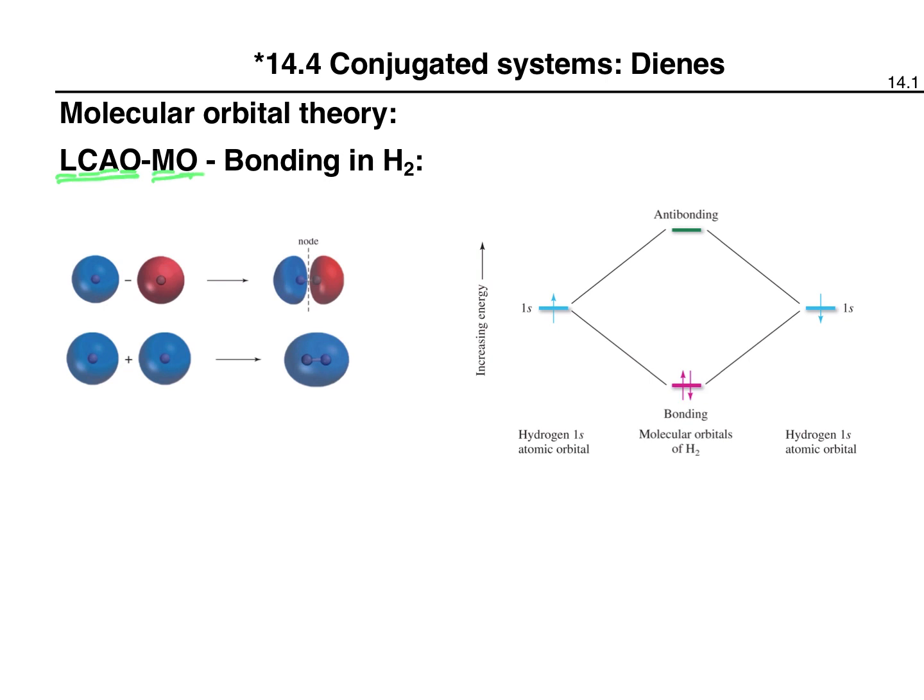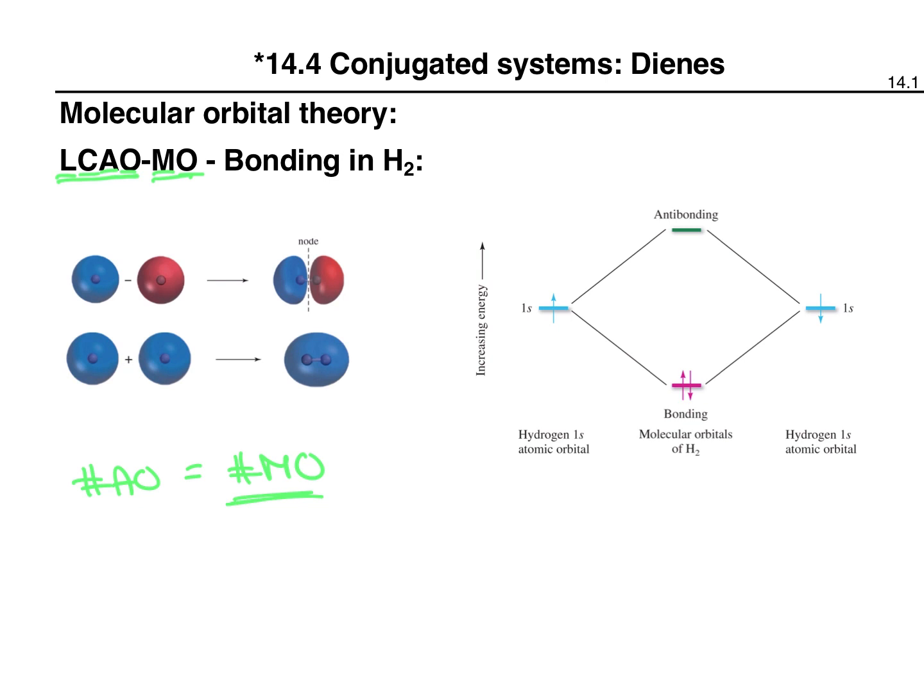So this tells us two things. One, it tells us that however many atomic orbitals we have, that's going to give us the same number of molecular orbitals. And it tells us that the molecular orbitals arise from a linear combination. We just add them up. So what does this look like?